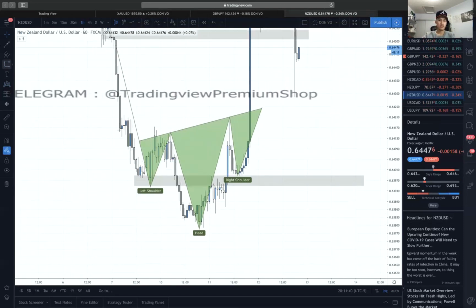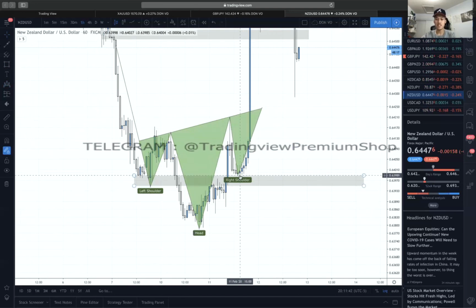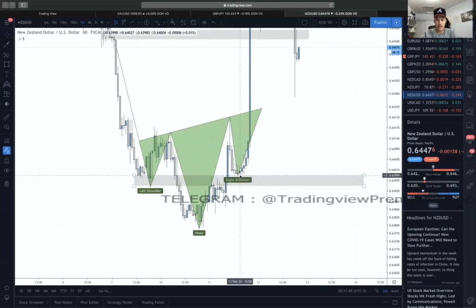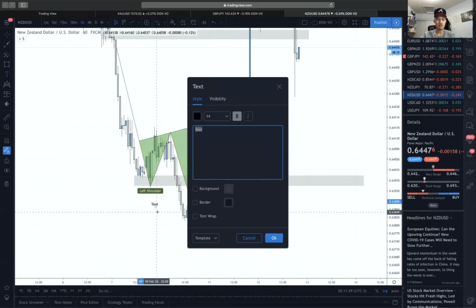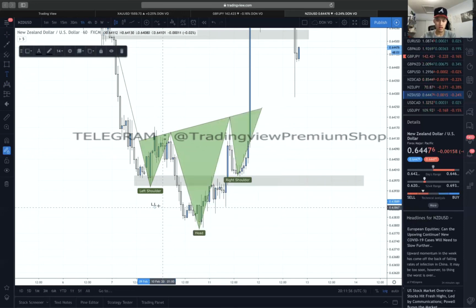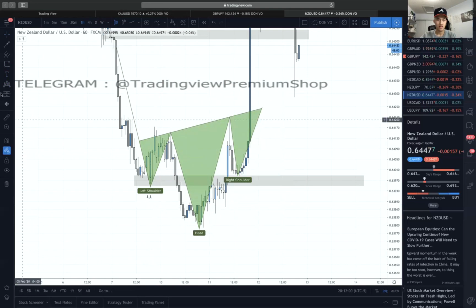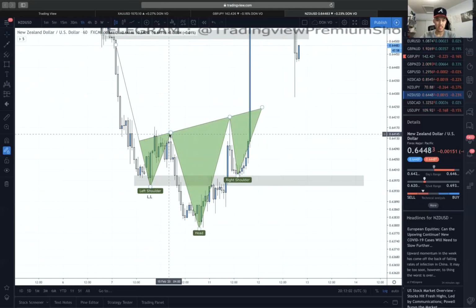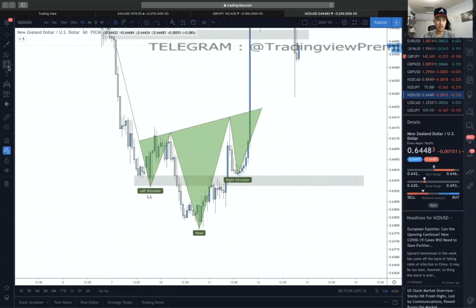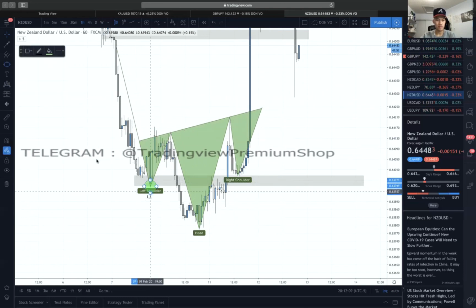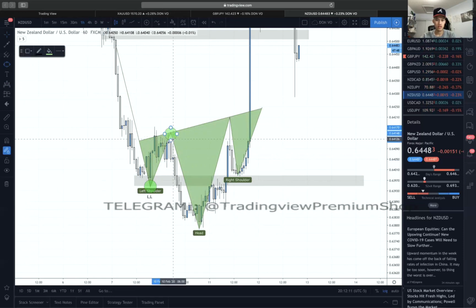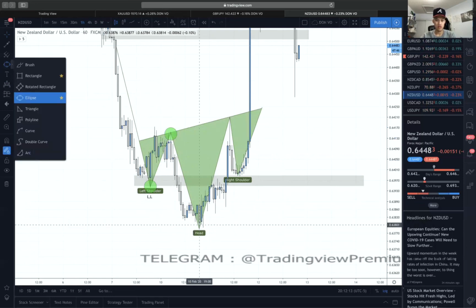Yeah, so you have the left shoulder, you have the head, and the right shoulder. If you look at this closely, you will notice that this is market structure. Your left shoulder, in this case, will be your lower low. Then when it comes up to make that right shoulder, the neckline, this would be called your lower high, lower low again.